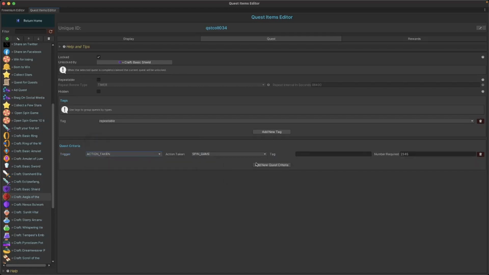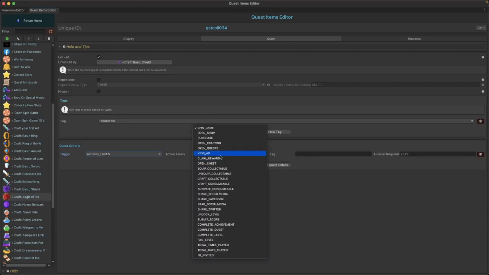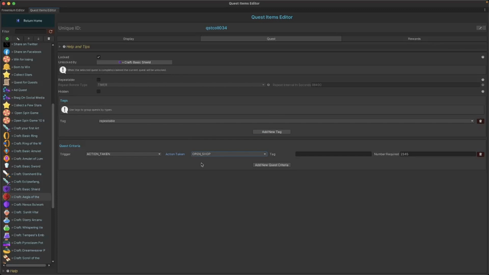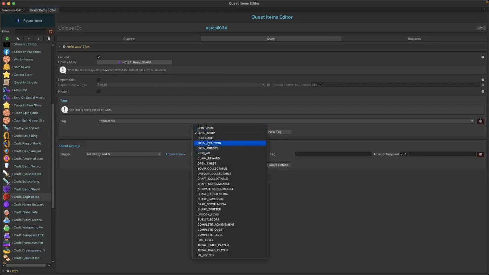Another one I want to point out is action taken. These are things the system does not track automatically. Like open shop. There's no way to know that the shop was open because that is a UI that you will have to create. So you will see in the shop screen code, it calls quest update open shop, because there's a quest tracking how many times you open the shop, and that will fire off this event. So pretty much all of these have to be fired by you. Some examples, not all of them though. Some of them like equip a collectible or unequip a collectible will be automatically done.